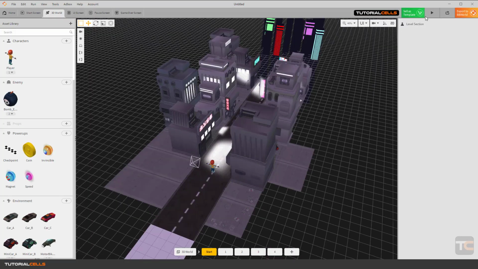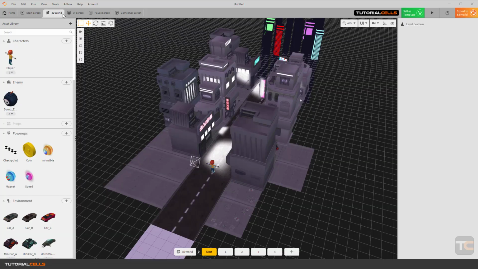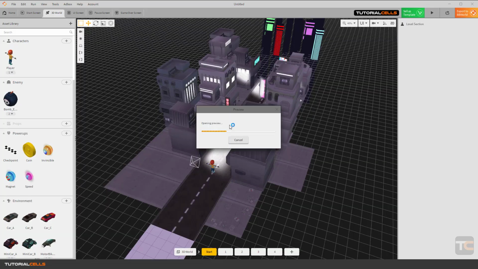Okay, that's nice. And then you can simply explore the mind map or any other part. I think it goes to the older version. Okay, and then you can preview your game.